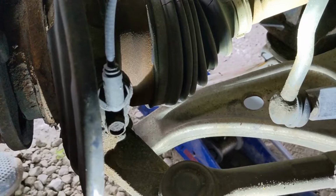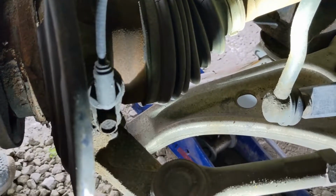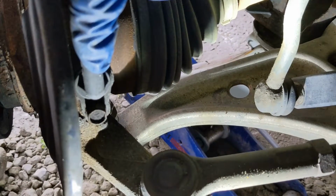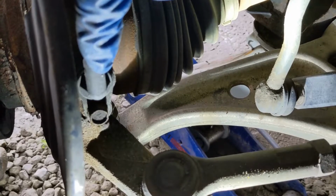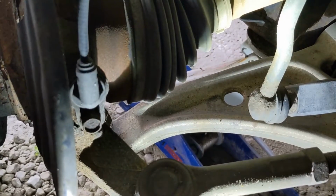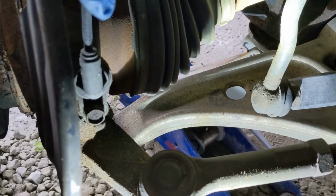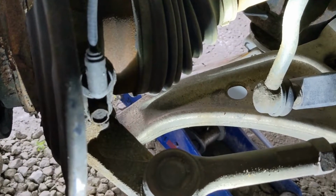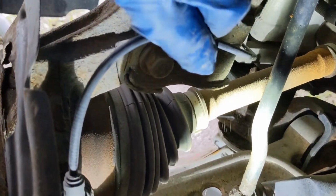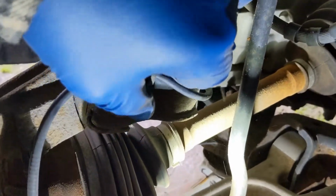Now we're going to remove something I feel has always been a pain in the butt, because it broke in four or five different instances in my time of working on things. The ABS sensor. If you don't remember the ABS sensor breaking, located right here will be a link to the video where the ABS sensor broke and how we fixed that issue. This one should not break, however, because I have removed it previously. This hose right here, this piece will come off. Make sure to remember the routing of the ABS line. Take this off.